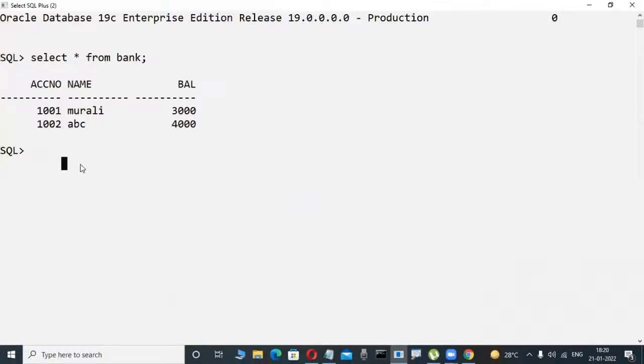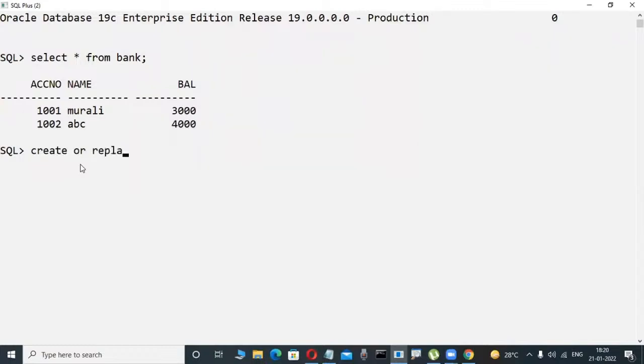Suppose, for example, check it out. Observe it here. I am an experienced person. Suppose in the future you are also learning a course, writing code like this. Don't write it, just observe it. These are demos, just for the idea. I am writing a procedure. Okay, don't write it.